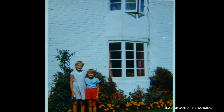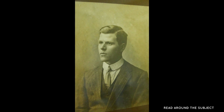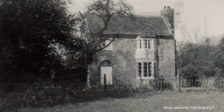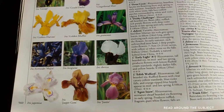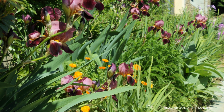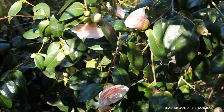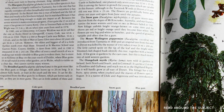I spent many school holidays gardening with my grandfather, who was a professional gardener, and many college holidays working as a gardener in a stately home. Even so, I've still got a lot to learn, and I find that books are really valuable. Particularly, I like reference books such as the encyclopedias of gardening. They give you a good foundation for looking at all different kinds of plants and seeing how they're going to work in your garden, how you can cultivate them. I'm always interested in growing things from seed.